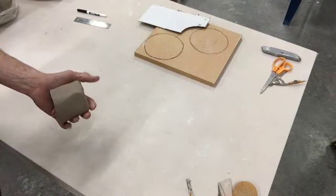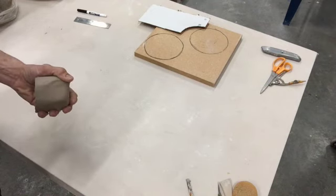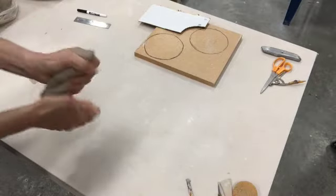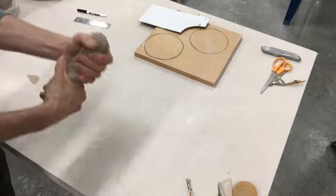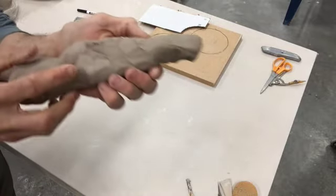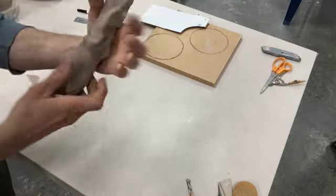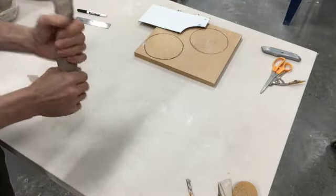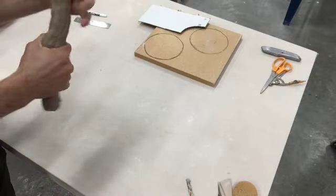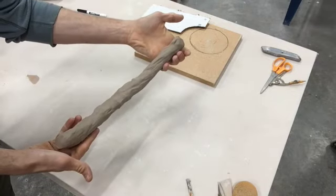So I'm starting out with a handful of clay. I typically do not wedge when I'm making coils. I'll simply start out by squeezing the clay into a rough coil. My clay feels pretty wet. Here you can see a little air pocket that popped as I was doing this. This is why I don't worry too much about wedging for coils. Usually you can get those air pockets out while you're prepping the coil. So this is a very crude coil that I have ready.